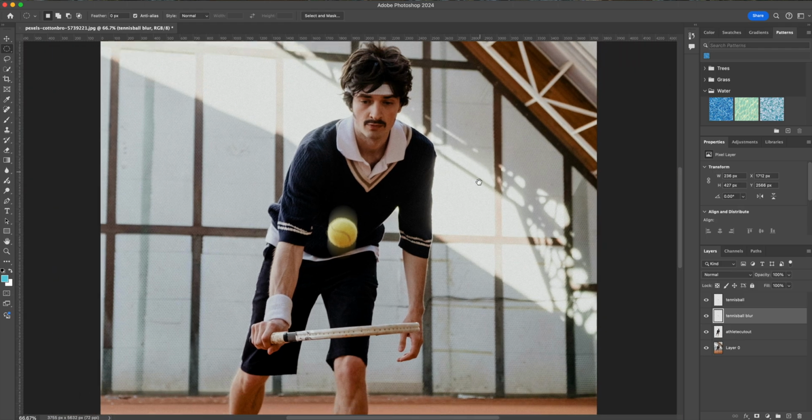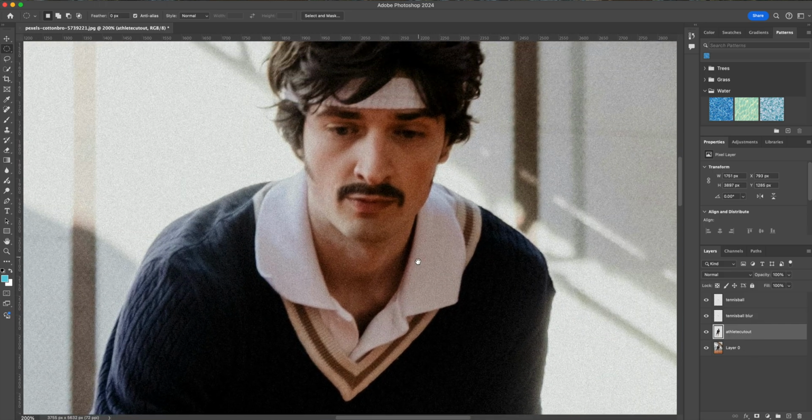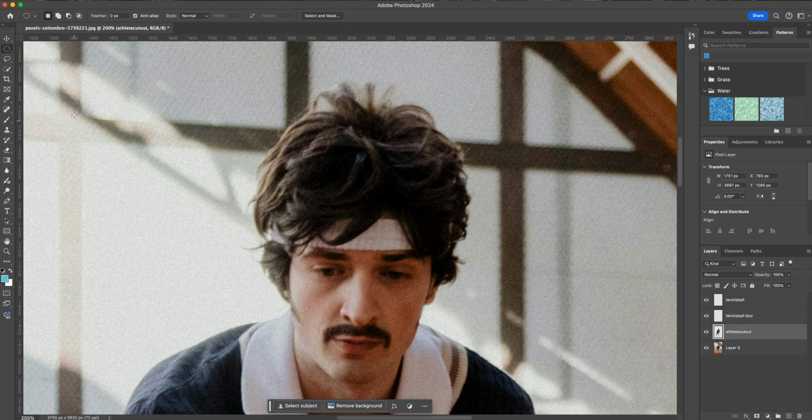Now, in class, we also did the hair. So let's go back to the athletic cutout. And I can see that this guy's hair is a little bit crazy. So I'm going to just kind of circle around the edge of his hair. And I'm going to do copy paste, Command C, Command V. So here's his hair.